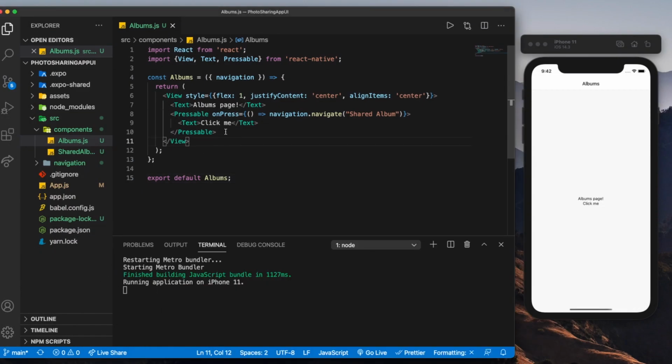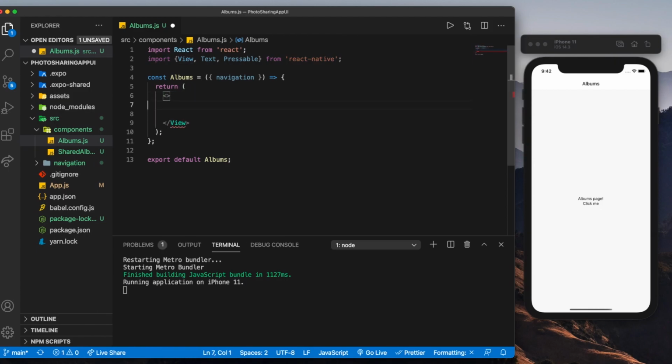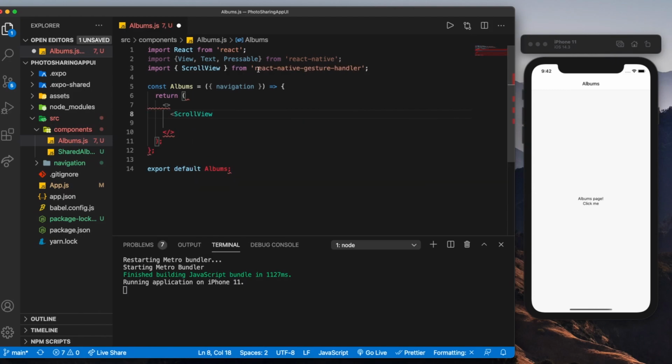So I'm gonna go remove all of this, remove this style as well, and replace this with just an empty component. And then I'll pass in a scroll view here. It auto imports it from React Native gesture handler, which we don't want. We want it from React Native.